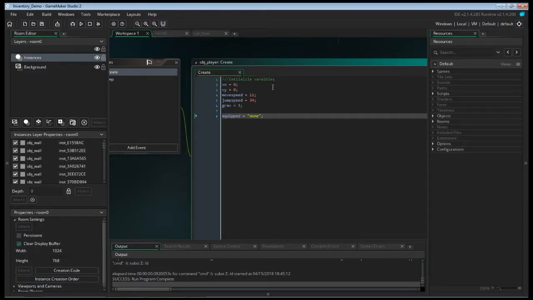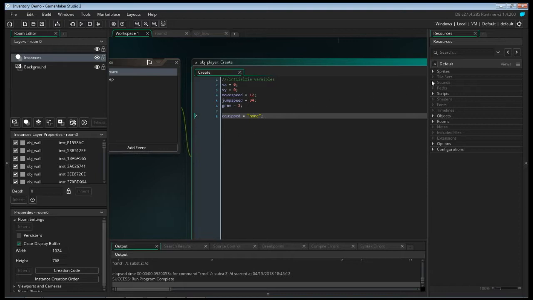Welcome back. In the last video we set up the ability to select an item inside of our inventory and represent it as equipped or not. In this tutorial we're going to go over how to set up the mechanics of the sword so that we can equip the sword and have it playable. Before we get into actually setting up the sword though, there's a few things we have to adjust for our player, and that's simply representing which direction our player is facing.